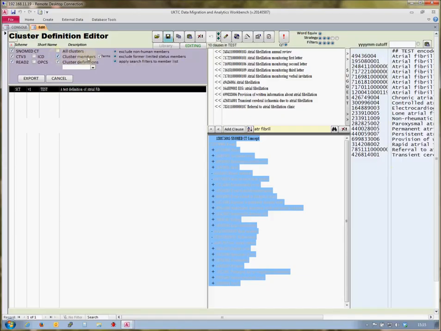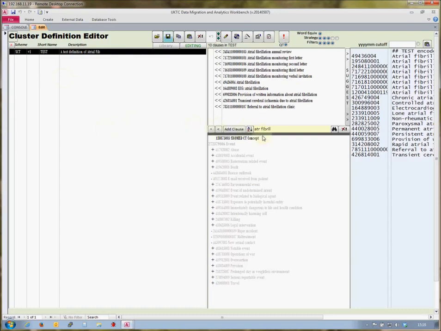And if I export the cluster members, do I want the human readable terms with them, or any combination of those three? And if I export the cluster members, there are further filters that can be applied to force the exclusion of any members of the non-human subset, to exclude any members that are members of the former limited status subset used in the UK, and also to apply any of the standard search filters, these 4 items here, which also exclude certain categories of SNOMED content from either search results, or if this radio button is selected, also from the cluster member export list.